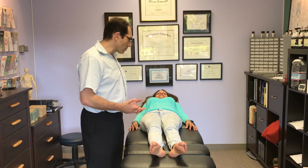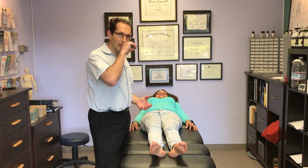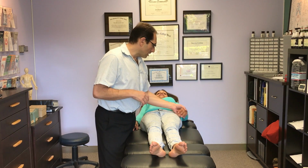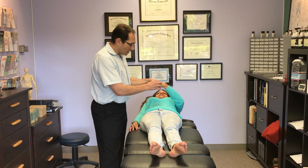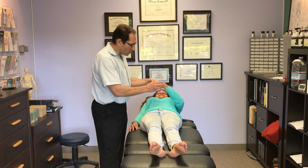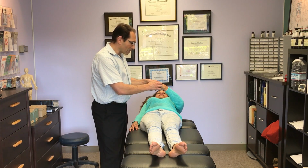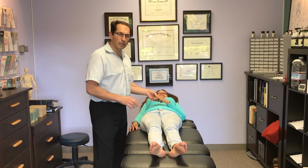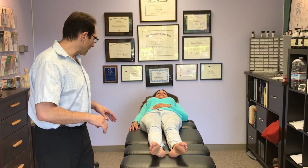and needs more water. Another way to check for dehydration that your doctor might know about, or they might not know about it. I'm not sure. I don't know who your doctor is, but you can pinch the back of the wrist and see if the skin stays there and doesn't just flip back quickly. It may be hard to see this on this video, but if the skin doesn't just spring back quickly, then the person's severely dehydrated. So Yvette's skin springs back right away.